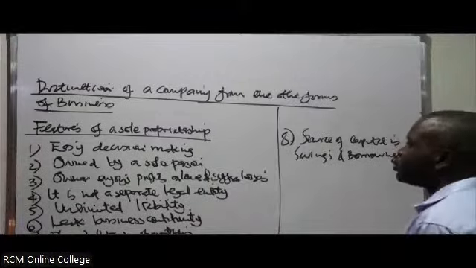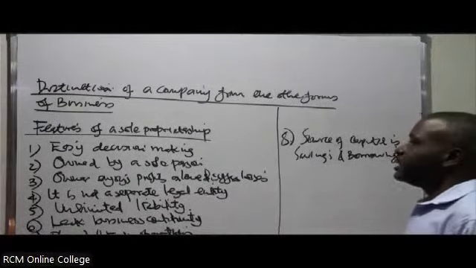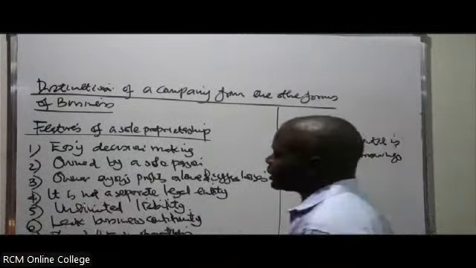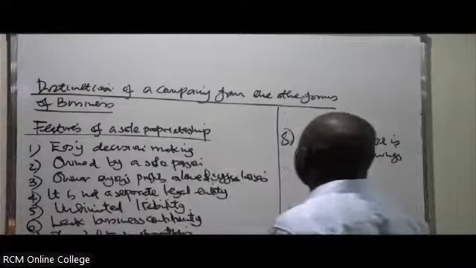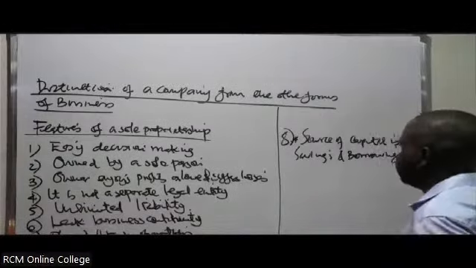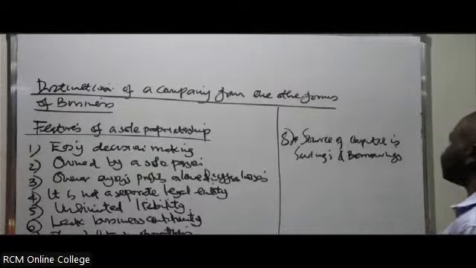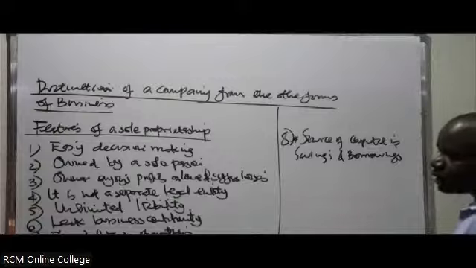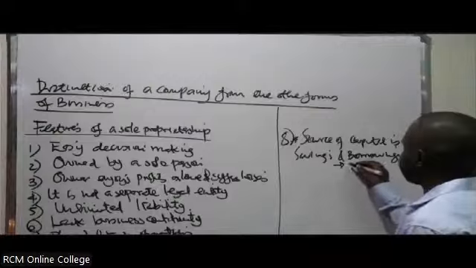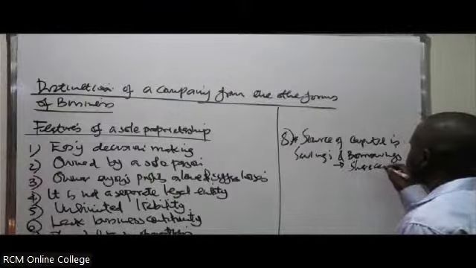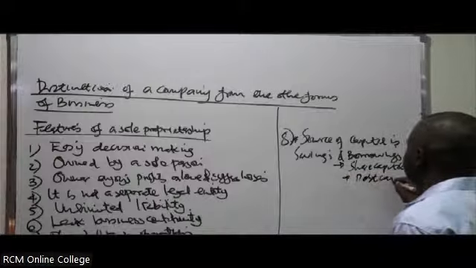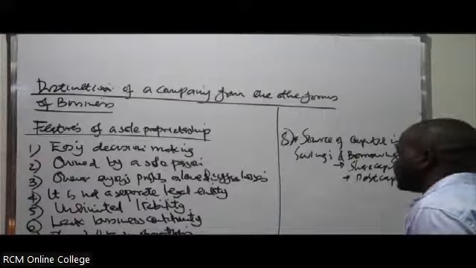If you look at each and every feature and compare it with the other side, a company, you won't miss a distinction or a difference. Like when you start with this one, the source of capital is savings and borrowings. When you go to the side of the company, the major source of capital is share capital and, of course, debt capital. That is already a difference.